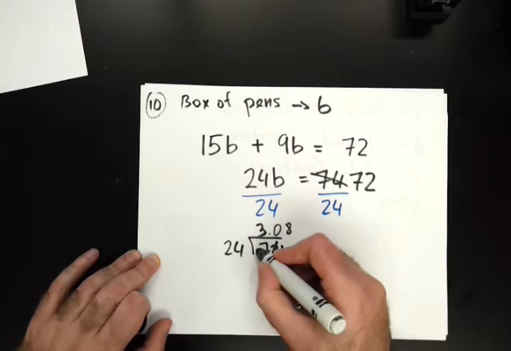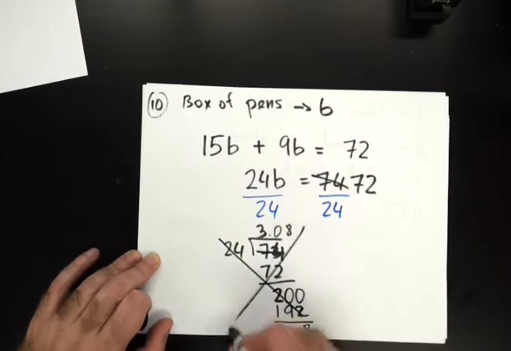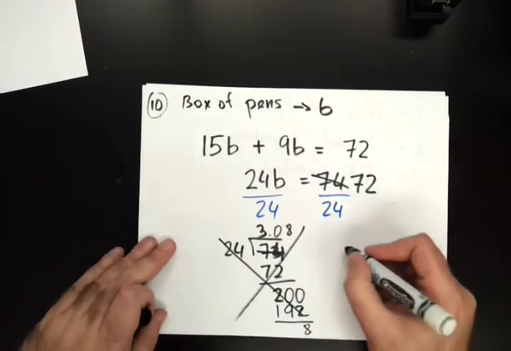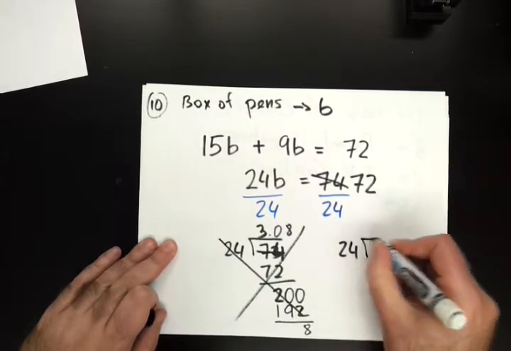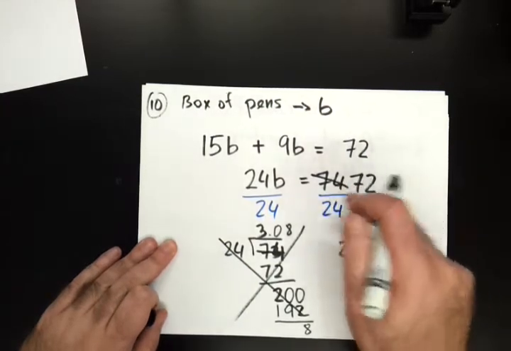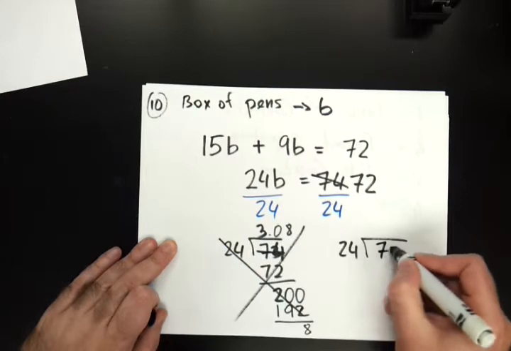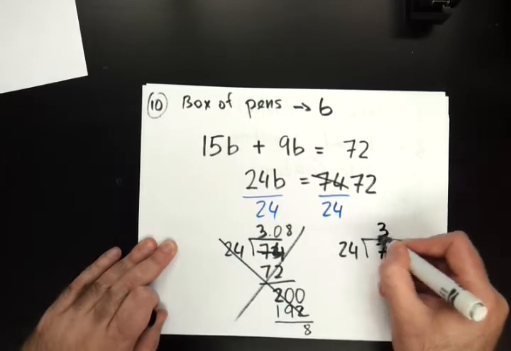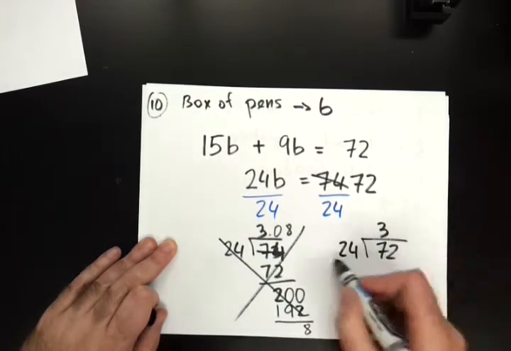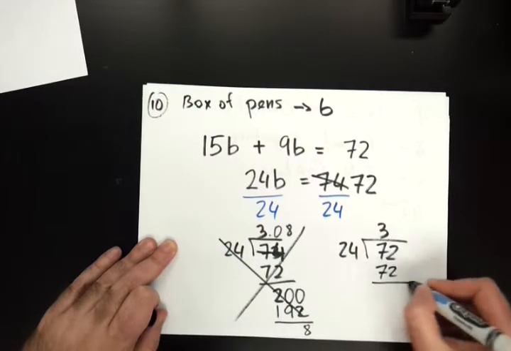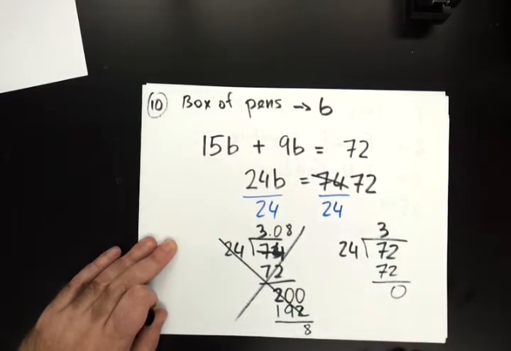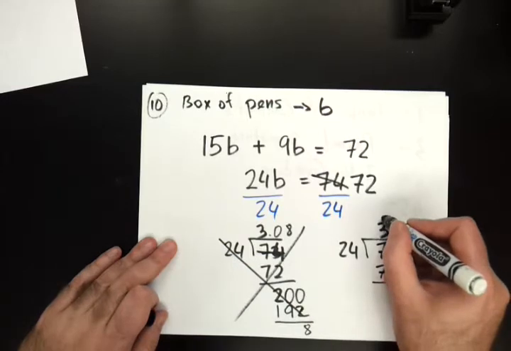Now that makes sense. So let me rewrite this real quick. I'm going to blame this on my sickness. So that's not a 74, that's a 72. Because now, when I divide by 3, 3 times 24 is 72. Comes out evenly. My apologies. So there we go. The answer is 3.